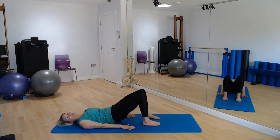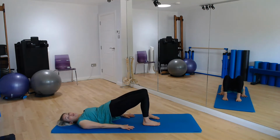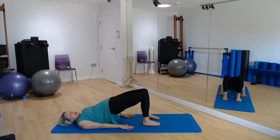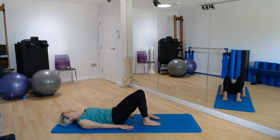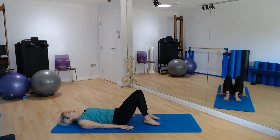Start to stand into the feet. Make sure your big toe, your little toe, and your heel are connected into the mat. Elevate the hips up to the ceiling. Be strong here as you take a breath in. And as you breathe out, bone by bone by bone, you melt the spine, vertebra by vertebra, back down into the mat. Well done indeed.